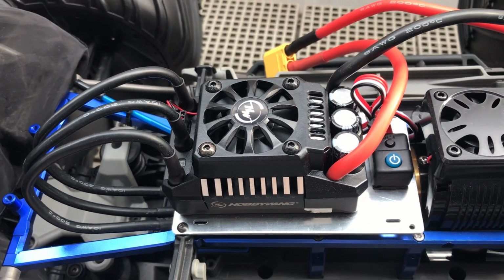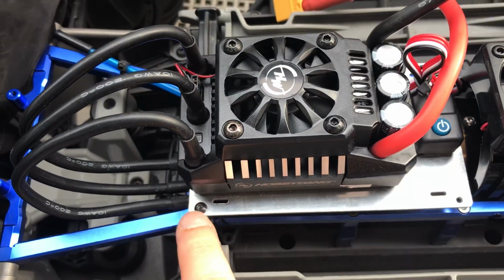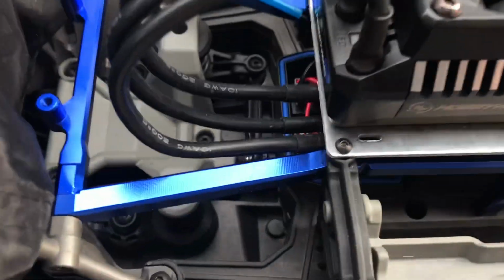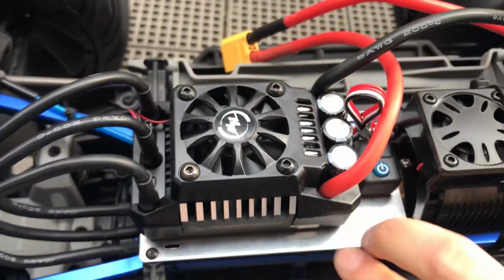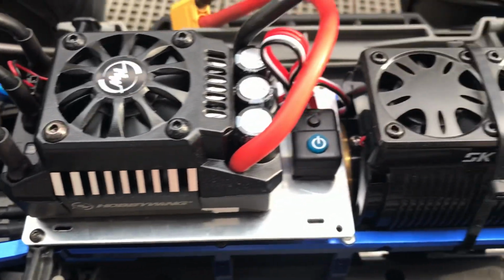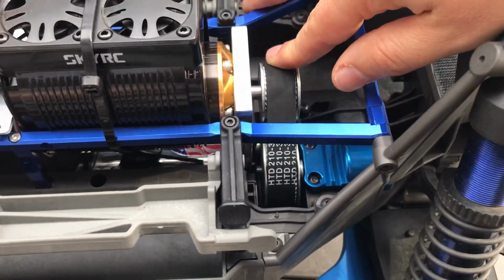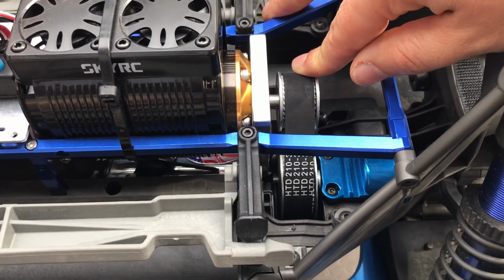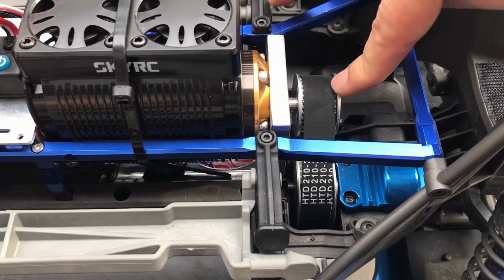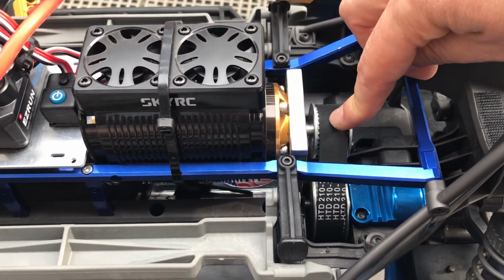Again, it fits perfectly, and it bolts right through those holes, and then it sits on top of the motor, guys, so it doesn't move. It's solid, okay? It's a perfect fit. Now, guys, if you're gonna do the belt drive mod, whether you get it from the Xmaxx store or whatever other vendor, or if you make your own, I did not want to make my own the first time. I just wanted something that was plug and play.